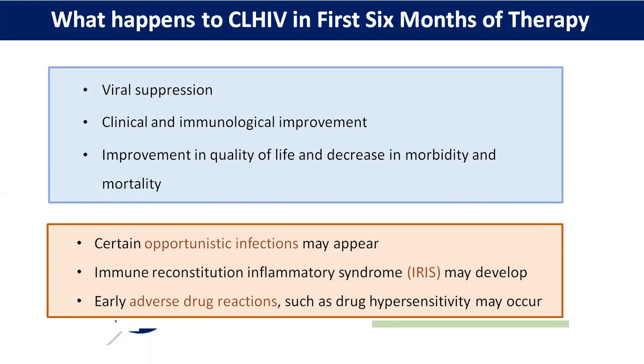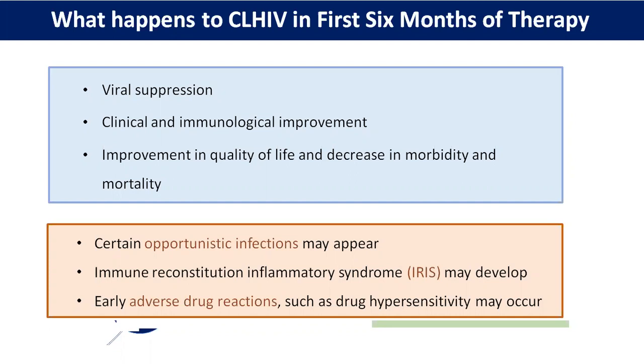Next is the immune reconstitution inflammatory syndrome. What happens? The body is immunosuppressed. So the body does not have the power to fight against the infection, meaning against the HIV viral infection. As soon as you give the antiretroviral therapy, there's an increase in the immunity. So when there is immune reconstitution, it means that whatever immunity was suppressed is reconstituted, and there's an increase in immunity. Now the body has the power to fight against the infection. So there will be a fight between the virus and the body's immunity. So ultimately there will be some outcome.